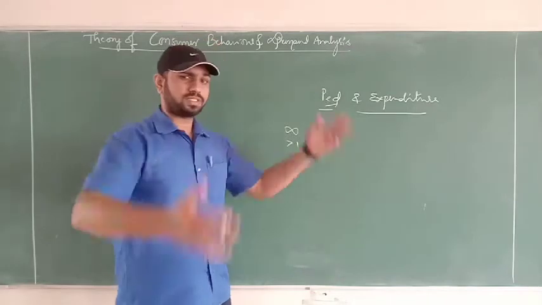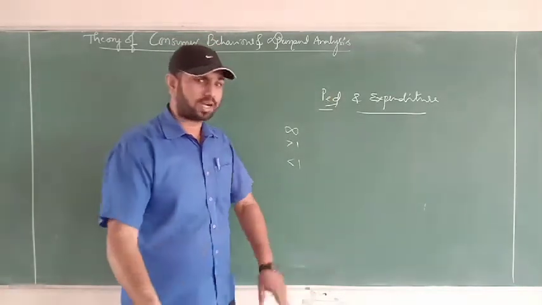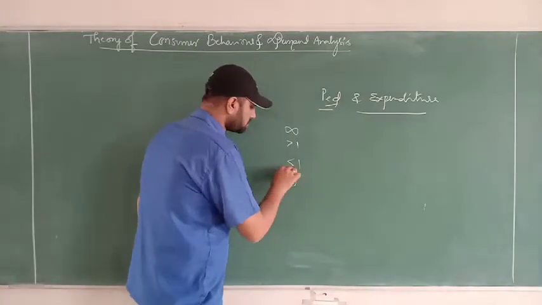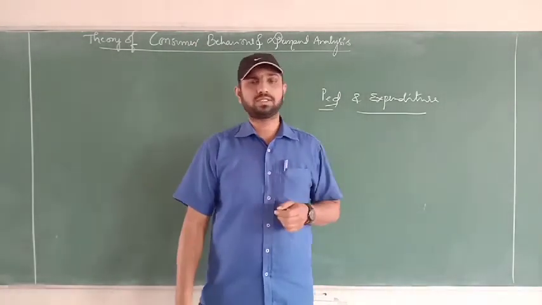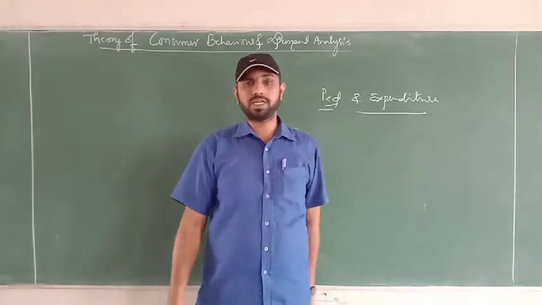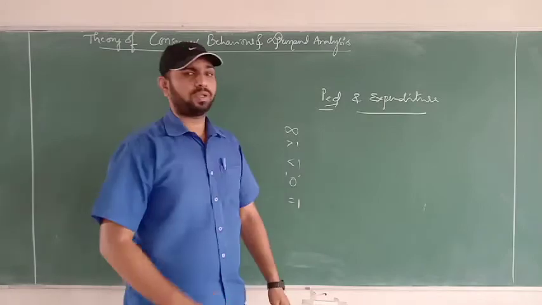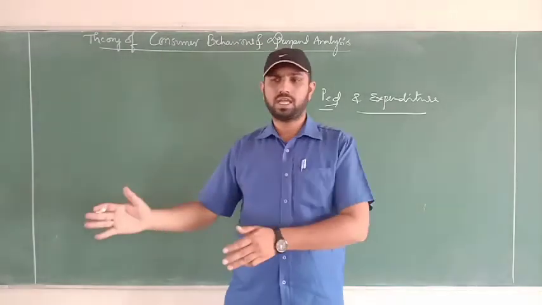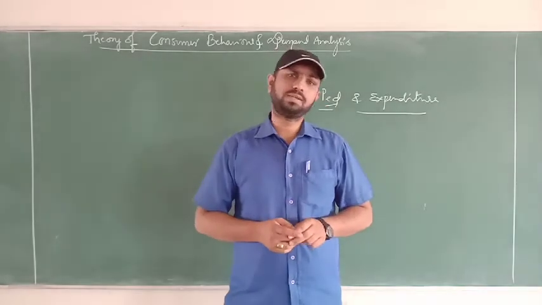Then whatever the changes in the price, if it leads to 0 change in the quantity demanded, no change in the quantity demanded, then that is called 0 change. Okay, if a percentage change in the price gives the same percentage change in the quantity demanded, then that is called unitary elastic demand, and that is equivalent to 1. Means as equal to the price changes, the same percentage changes in the quantity demanded.